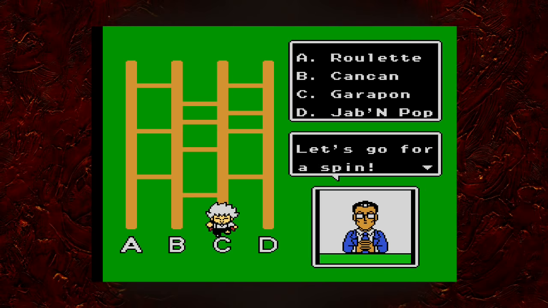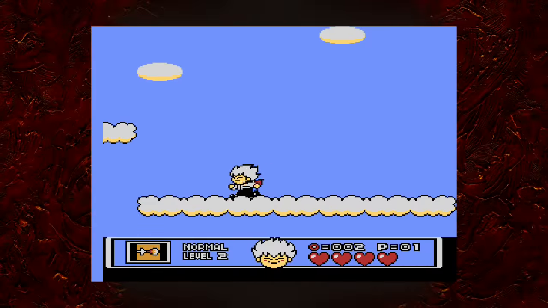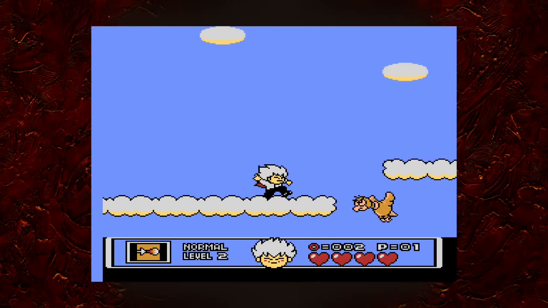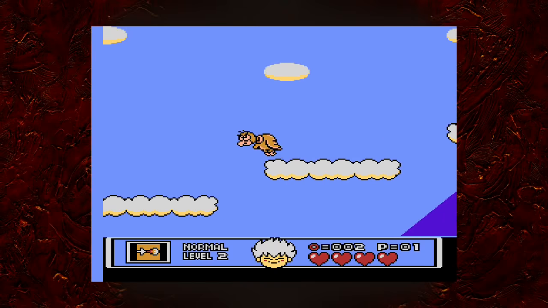Let's go for a spin! Have fun! It'll cost 3 coins. I don't have 3 coins. To spin the wheel once, fingers crossed. Okay, you need to bring more coins. We don't have any coins. See you again. That's like when you call a 1-800 line and they're like, if you do not know the number of your party, I'm sorry, but please find that out and call again. Have a nice day. Goodbye.